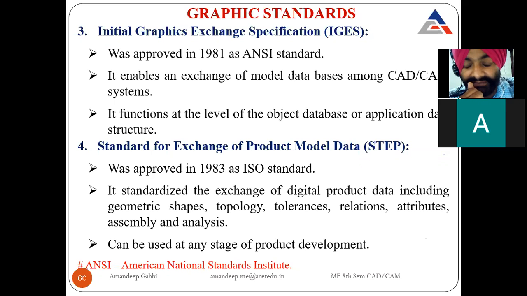In today's lecture, or maybe in the evening lecture, but today itself, you will be very clear about geometric shapes, when I show you diagrammatically what is the difference between topology and a shape. Then tolerances, I think you are well aware about what is tolerance. When you want to drill a hole of say 5 mm, there is always a tolerance of 0.01 mm. It can be increased by 0.01 mm. It can decrease by 0.01 mm. Then relations, attributes, assembling of different parts, analysis, and all that.